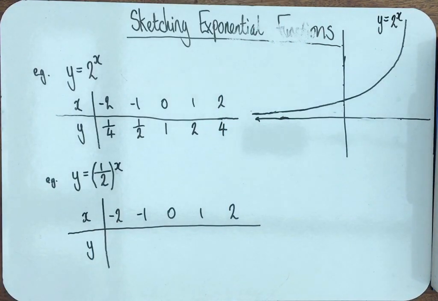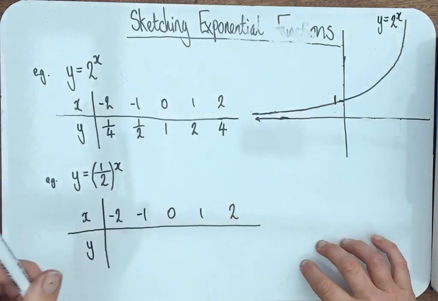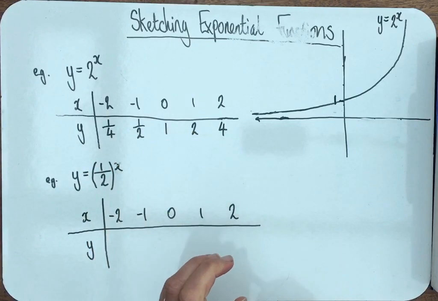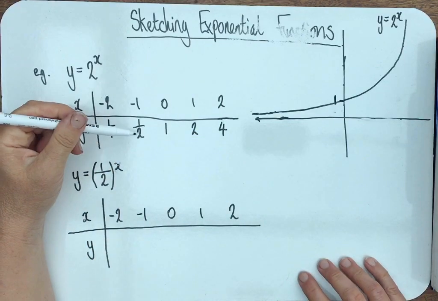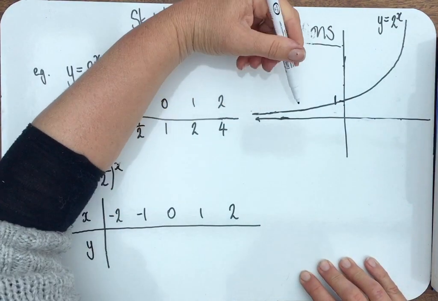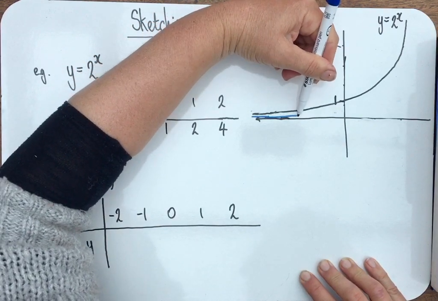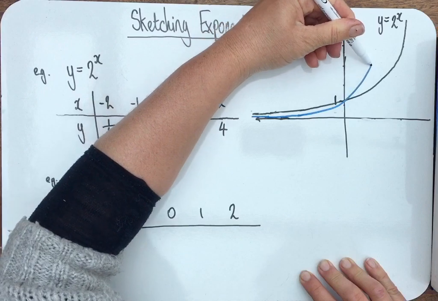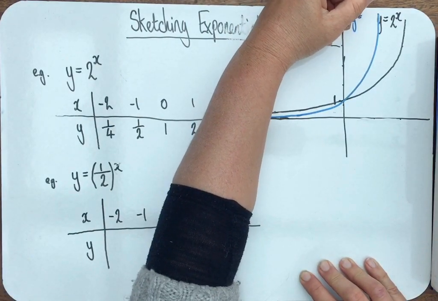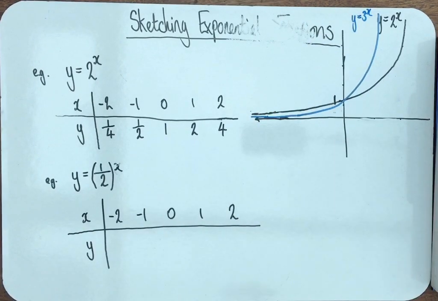If instead I wanted to do y equals 3 to the x, so this is going through here at 1, then obviously you'd be timesing by 3 each time, so that's going to get big even quicker. And then you'll be going a third, a ninth, a 27th, 1 over 81. And so it will come down to the x-axis even quicker. So y equals 3 to the x would look comparatively something like that. So it's going to be steeper, just to emphasise the difference.